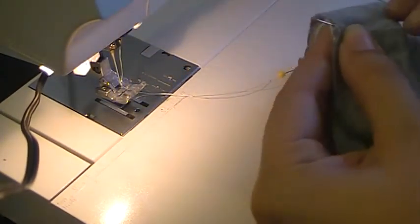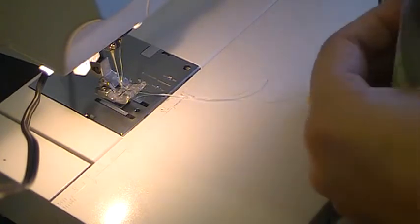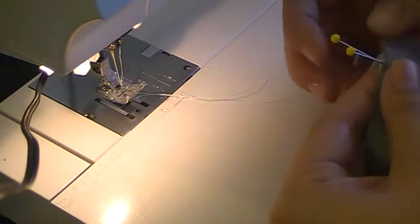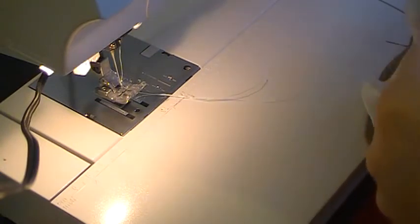You're going to want to do open side up and put it around so it's right sides together. Now, with the seam, match it with the pin in the back, and pin in place. Match the side pin with one side pin, and pin in place. So on and so forth, front pin with front pin, other side pin with side pin.